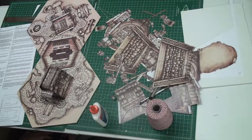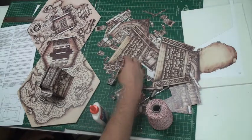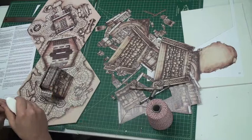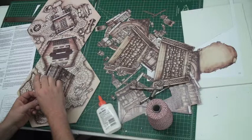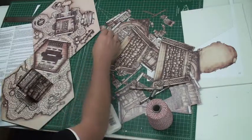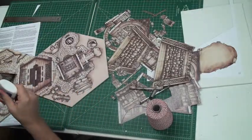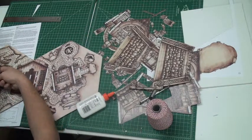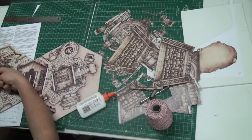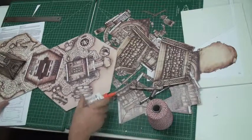Then we're going to glue the 30 and 31. And those will be these end cap pieces. And those kind of go all the way on. You know, just kind of glue the whole thing on there, let it sit. Okay, so we've completed hut one.